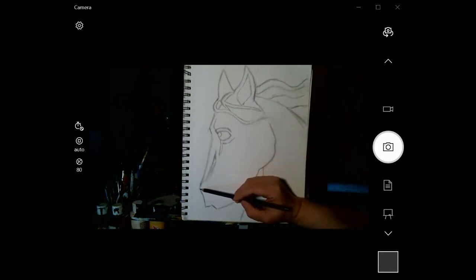So we're going to come to this point here. And we're going to come just a little bit inward. And we're going to draw a diagonal shape. So we have the line changing directions again.